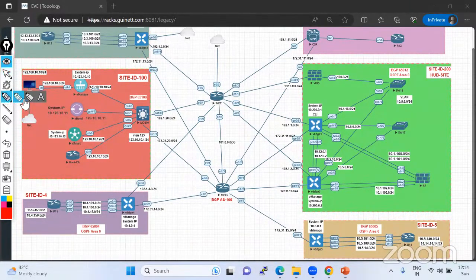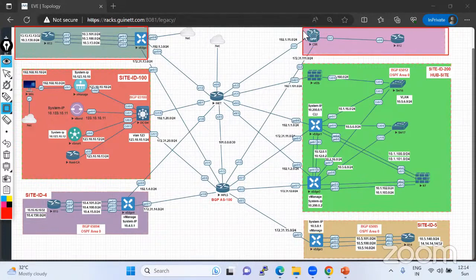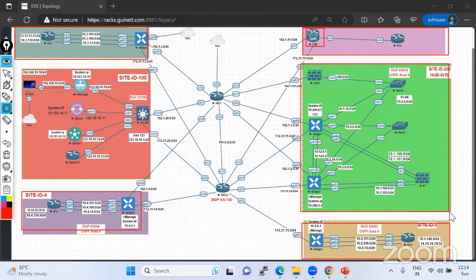So in this lab you can see we have this branch location, one branch location. This is another branch location where we are using the CH router. This is another branch location. This is another branch location. This is your data center. You can see here the hub site where we have 2 VH. These all have single VH routers. You can see here, right?